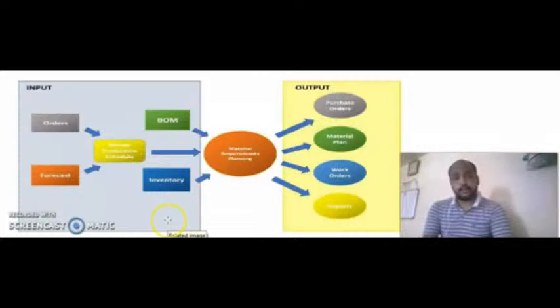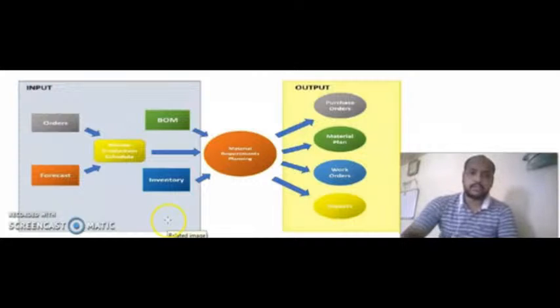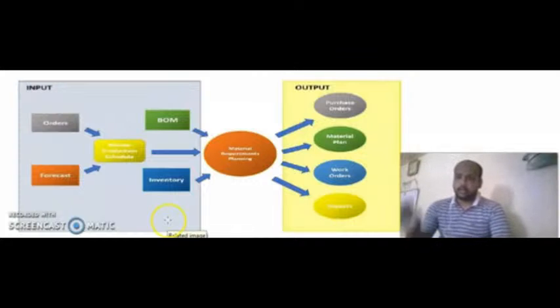So you must be ready for a second order, third order also, and that all depends on forecasting during the master production schedule. This parameter should be considered during the master production schedule, that is MPS: that the customer may place an extra order, and for this purpose whether you have extra raw material or not. So this must be taken into consideration. Therefore purchase orders are placed in advance.